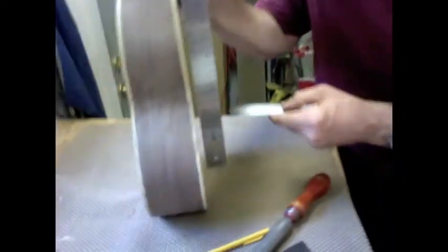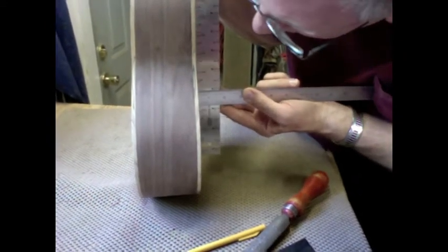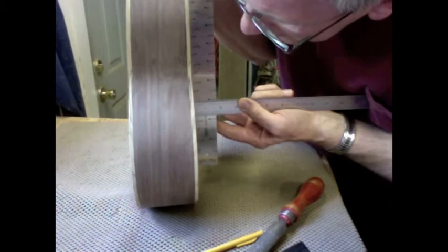At the bridge line I want the straight edge to be just a shade over a quarter of an inch off of the top of the soundboard. I measure and it is nine thirty-seconds of an inch — exactly what I want. Normally if it was too high or too low, I would shave these two surfaces of the neck that join the body — either the bottom or the top — to change the angle. The important part is to shave the same amount on both sides to get the angle right where I want it.